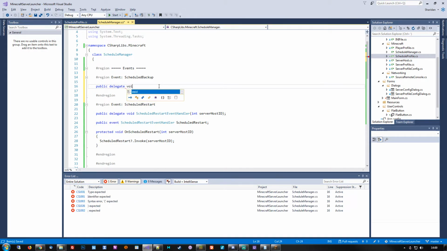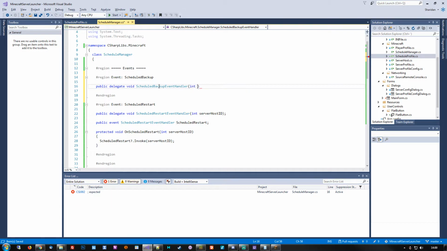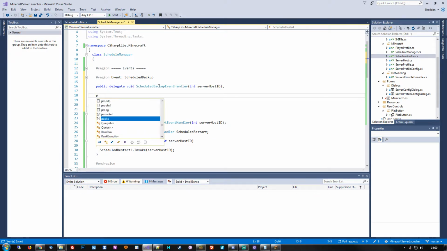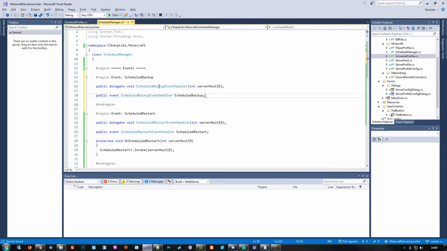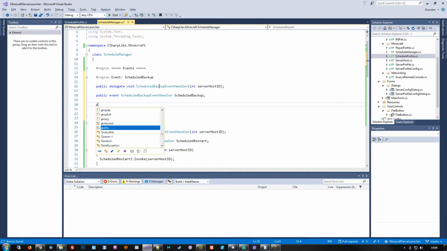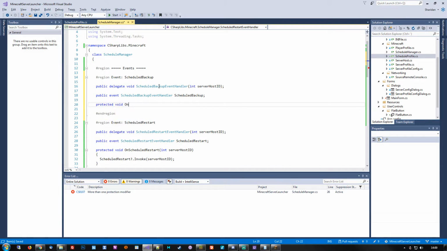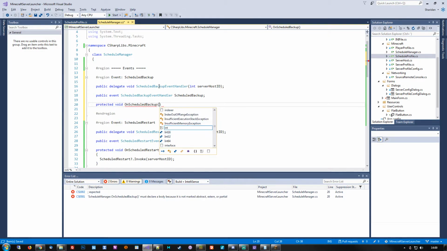Let's get these declared. Backup event handler. Again, we need to know which server instance this is for. Event handler. There we go. And of course the method that raises the event.